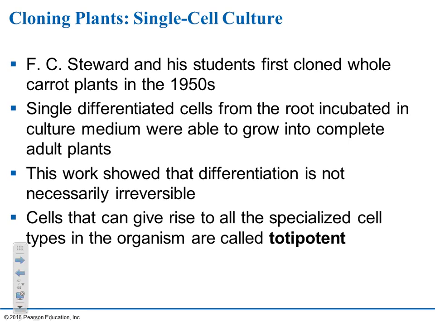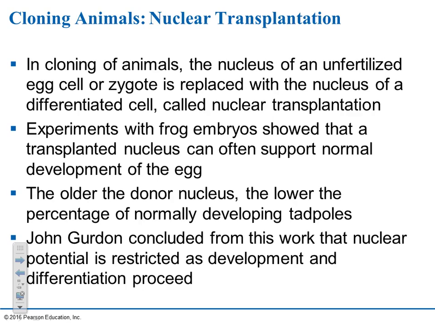And you might think of cloning as a super new thing. Not necessarily. Carrots in the 1950s, taking cells from roots, stem cells from roots essentially, and growing them into adult plants. So that was the first making of a clone. Cells that are young enough that they can become absolutely anything are called totipotent. As a cell changes, it gets a little older, there's fewer and fewer things it can become. But totipotent means it can become absolutely any kind of cell.